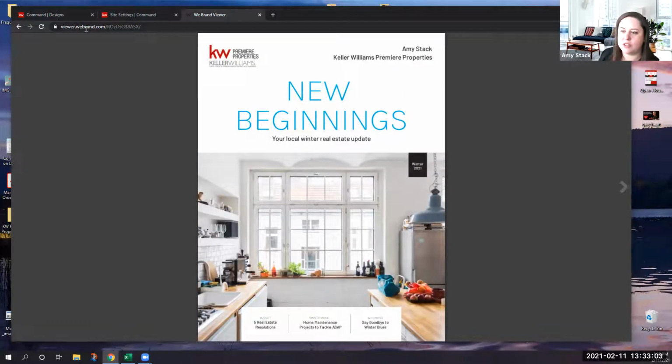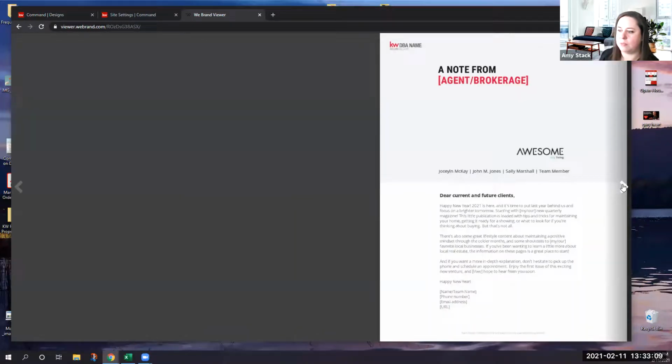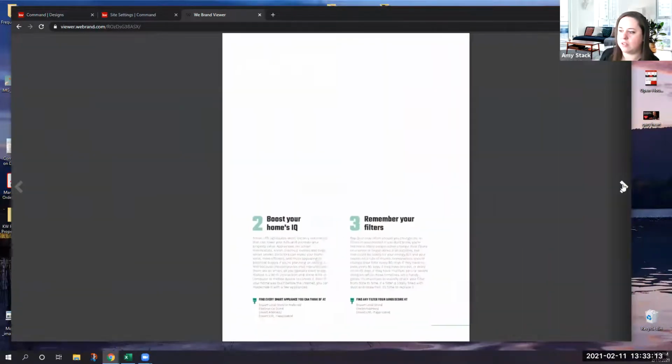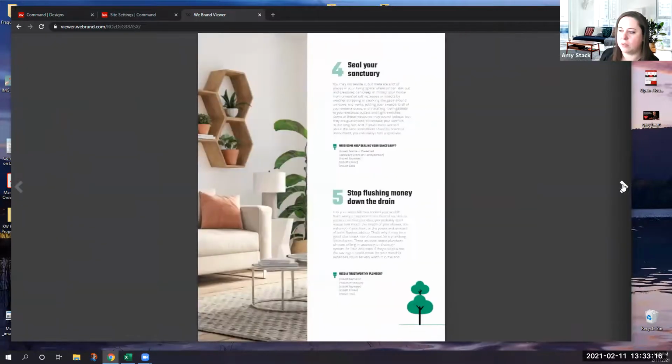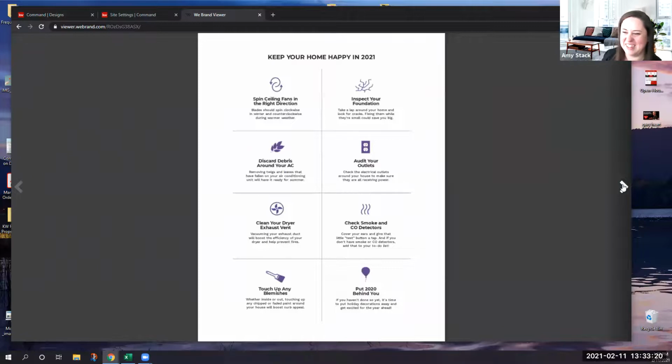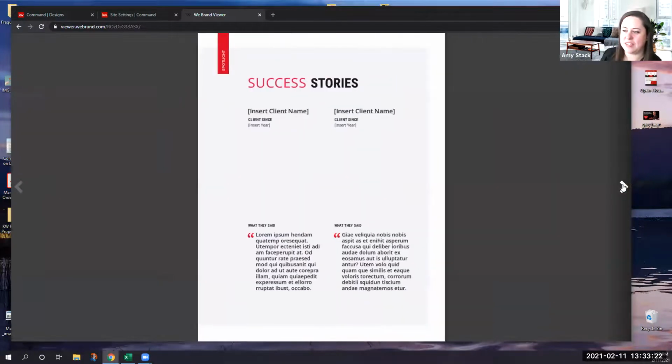And you can share this link that I just copied anywhere you want. So this is what will happen when somebody clicks on that link. They'll be able to slide through these different pieces of the magazine. Obviously, you'll have already put all the information in there and we won't have blank pages and stuff. Any questions about that? No. All right.